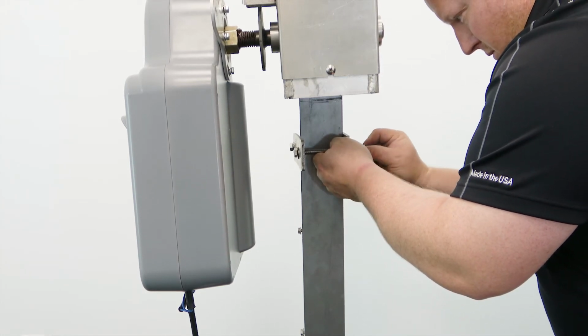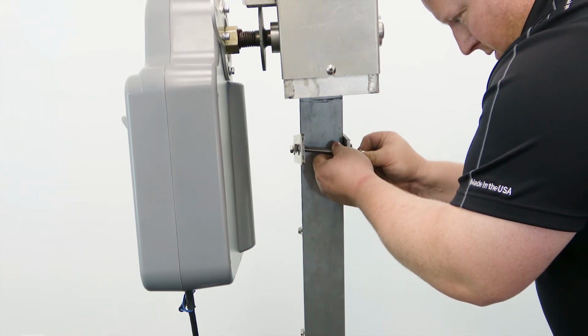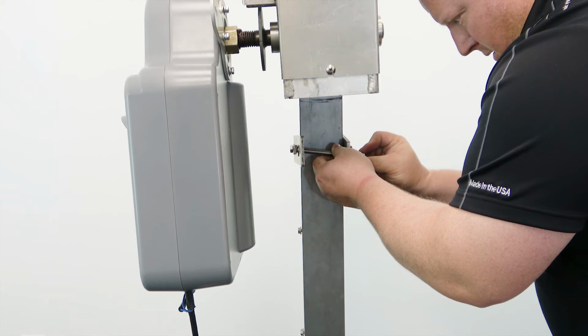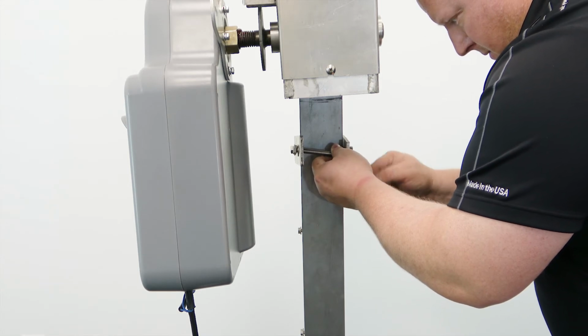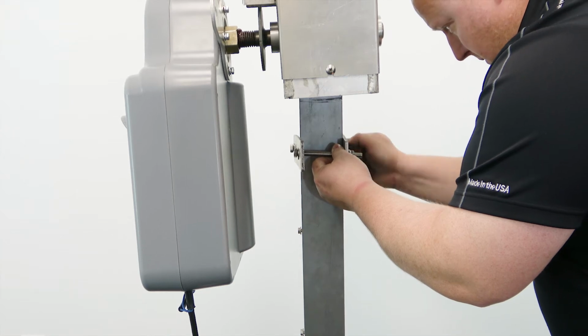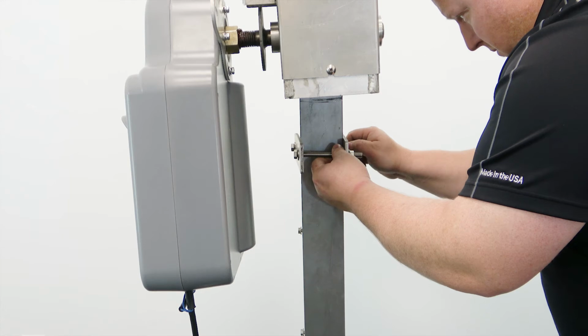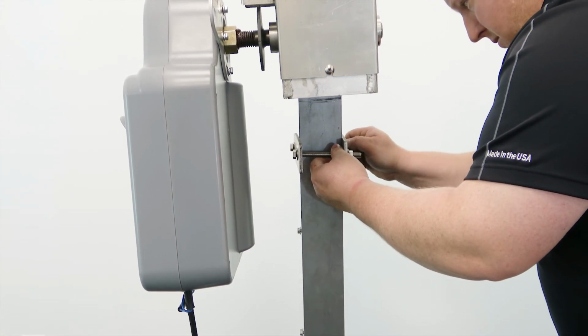bracket. Place a 3/8 inch washer onto each 3/8 inch 16 by 4.5 inch hex head bolt and extend them through the aligned mounting holes outside the boat lift frame and the slotted hole underneath the winch box as shown. Loosely secure each bolt with another 3/8 inch washer and a 3/8 inch 16 serrated flange lock nut.